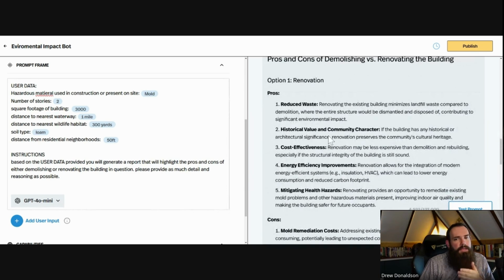Now, the one thing I would change if I was you on this is I wouldn't put it in pros and cons. I would create something that gives it a report structure similar to how I did it on the buyer persona. So it's like environmental impact: write a paragraph about the environmental impact of both renovating and demolishing. Cost efficiency: give me the cost efficiency details on this or that kind of thing.